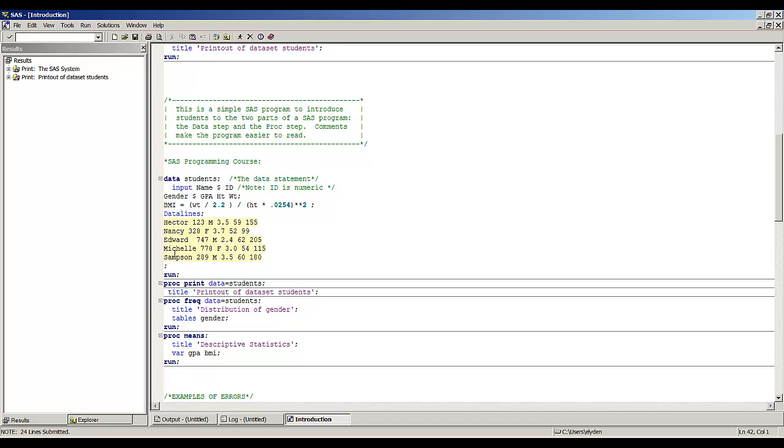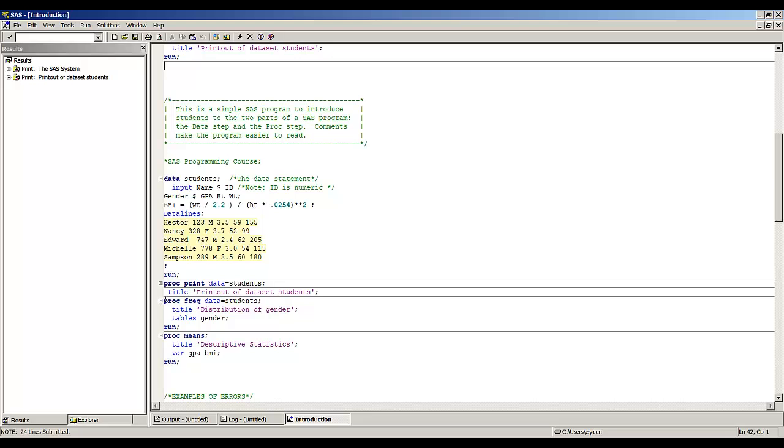And again, one thing that's very helpful with SAS is that things show up in colors. So the data that follows this data lines statement are all in yellow. And those are the data that I'm entering into this program. I've added a couple of more procedures. Besides just doing a proc print, I've also done a proc freq to look at the distribution of gender. I've also done a proc means that's going to do descriptive statistics on the variables GPA, grade point average, and BMI.